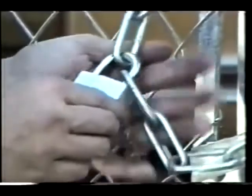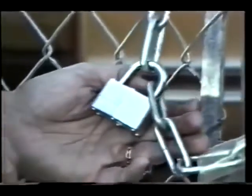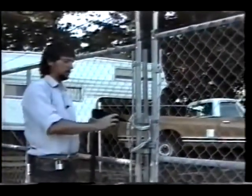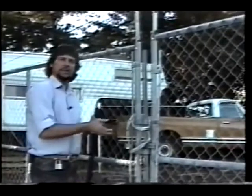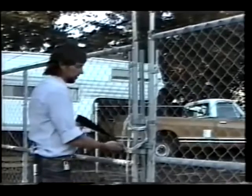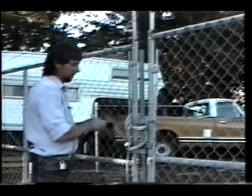Well, you can try and pick it, although that's getting tougher too. Or we found a tool that we like made particularly for this application. This is called a duckbill, for obvious reasons. Heavy duty wedge, lots of mass. Now what this does, it doesn't knock the lock off the chain. Rather, place this in the shackle area, then you strike the back side of it with a sledgehammer.